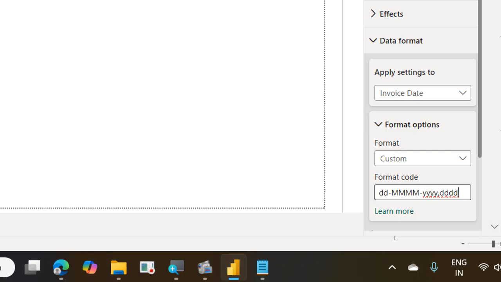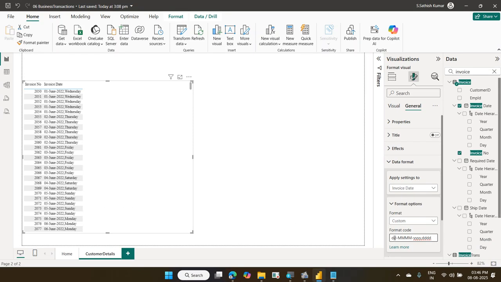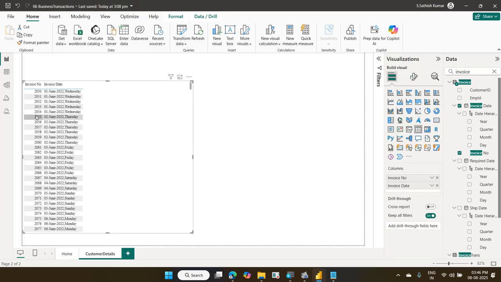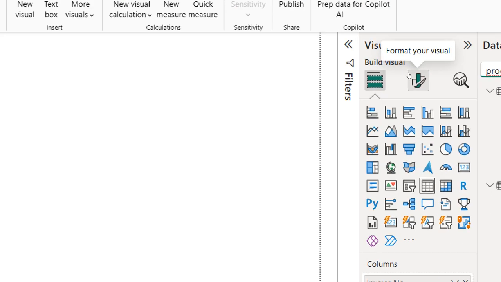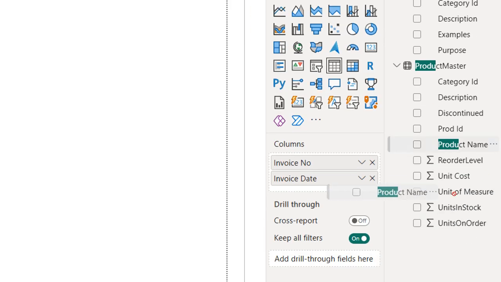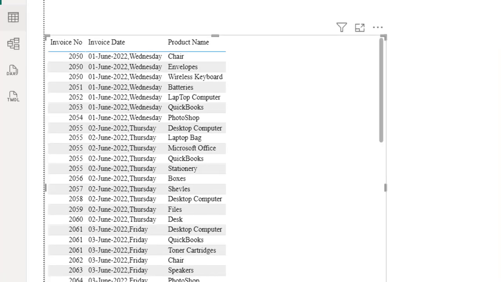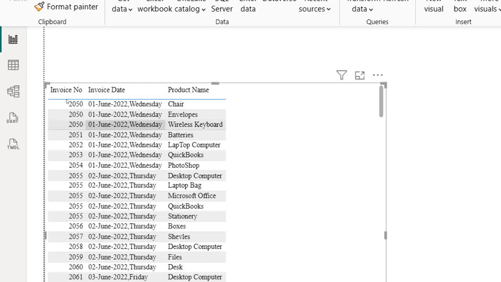First, let us drag some columns also. We got invoice number, we got invoice date. Next, for example, I want the product name. Let us bring the product name here. The invoice number, invoice date, product name. And I want quantity. Just go to the search box and type it. I want the quantity. I want the invoice cost.